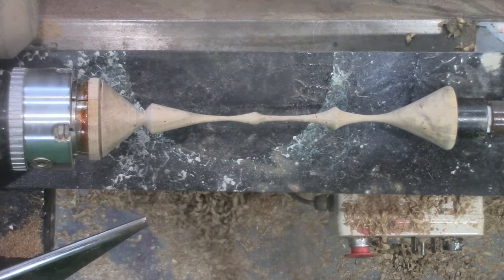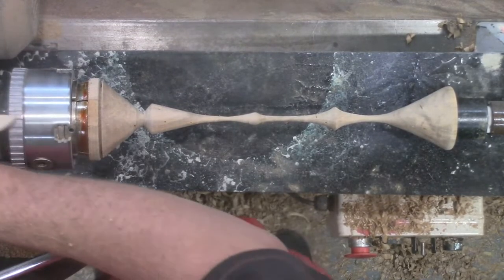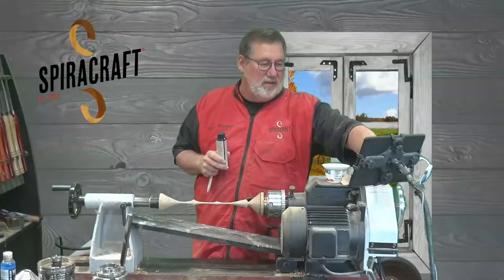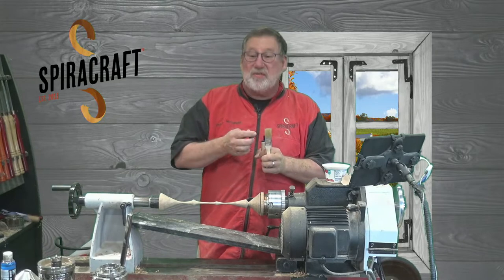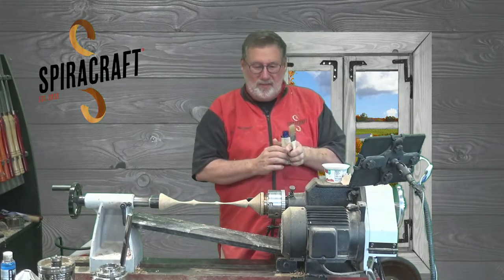So I see some darkness in it. Looking at it, I'm over here on the other side. So the yellow is going to make the brown just kind of, the darker is kind of brown. I'm going to make an executive decision and go with cobalt blue. Cobalt blue is going to be my choice. Art says red. Well, thanks for chiming in, Art, but I've already got the blue out.